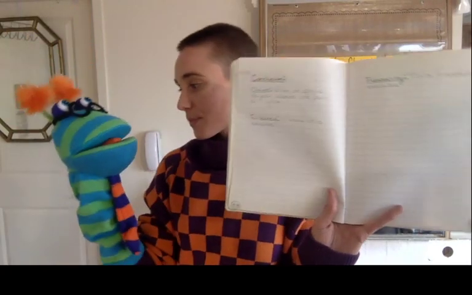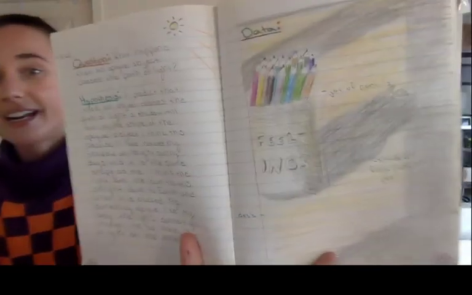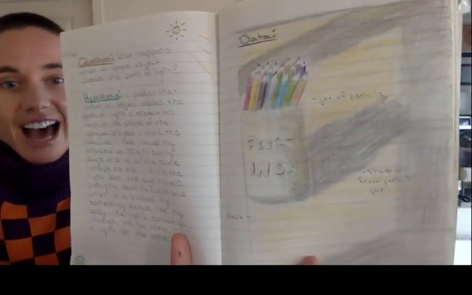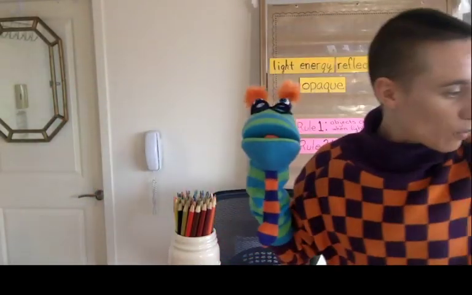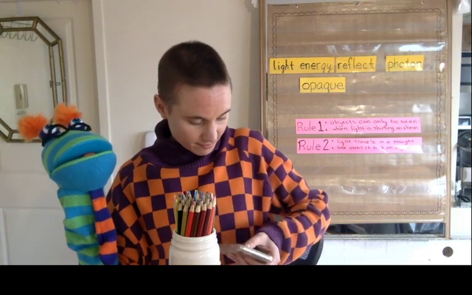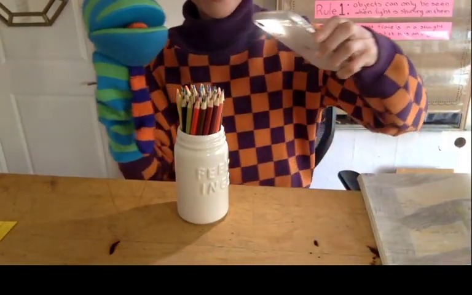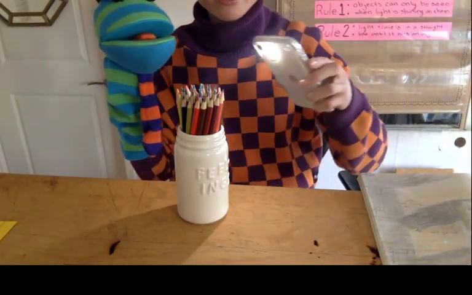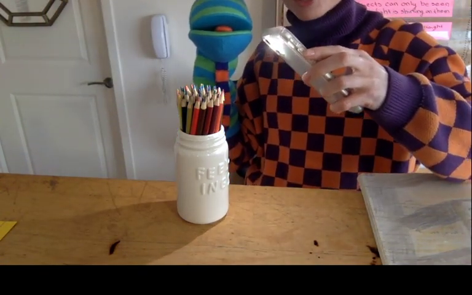All right, so Pi, what do you think that we should do when we are done with our claims? Oh, you're right. I agree. I think we should go back to our evidence from yesterday's experiment, or our data from yesterday's experiment, and say, oh, what did I observe? I observed that my feelings jar, when I shined a light directly on it, a shadow forms. Here we go. Whoa, look at that shadow, and it's in the silhouette of the object that I'm shining it on.